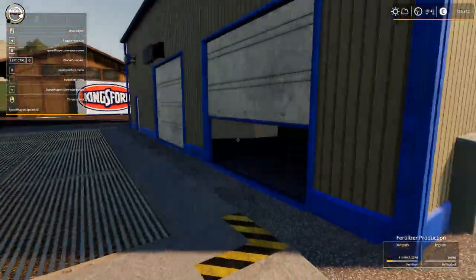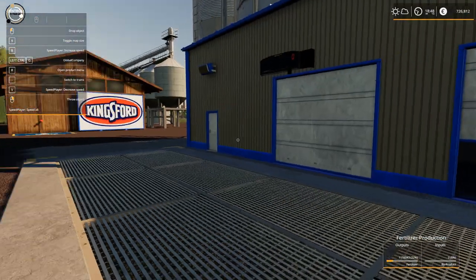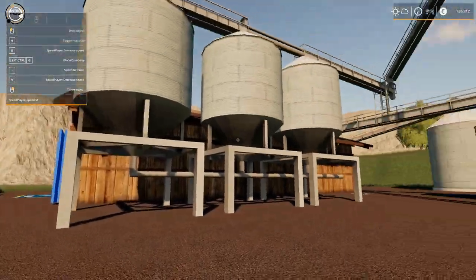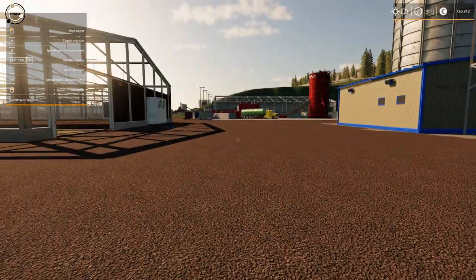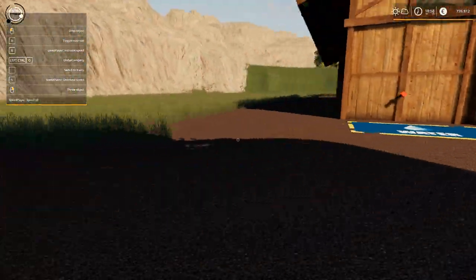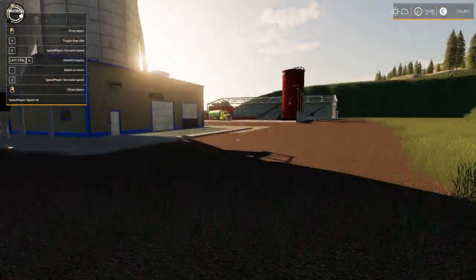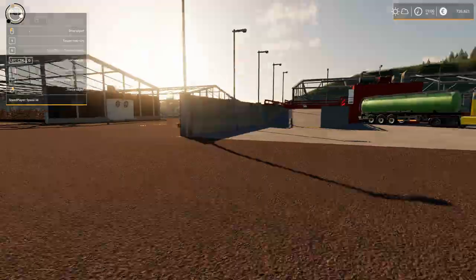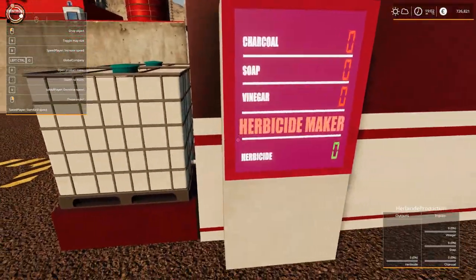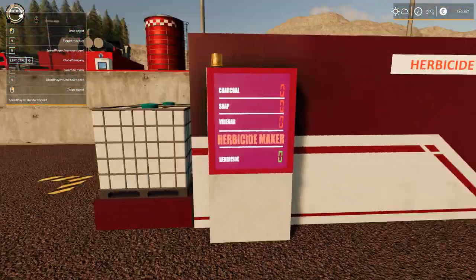This one here is the fertilizer production. It's the silo I've been using. Got some grass in, and it's got fertilizer ready. I put the charcoal factory up here because I thought it was fitting near the sawmill and the forestry factories, and it's also being used for the production of herbicide. And out comes charcoal, and that needs to go into the herbicide maker. Where is it? They are here. This one, herbicide maker. And that needs soap and wine gear, and that's further down the production line, so we can't make that yet.